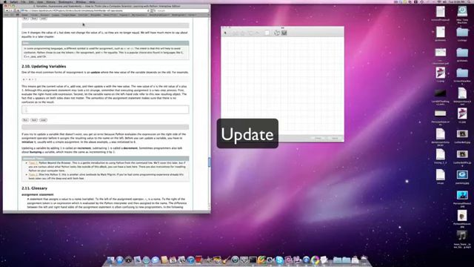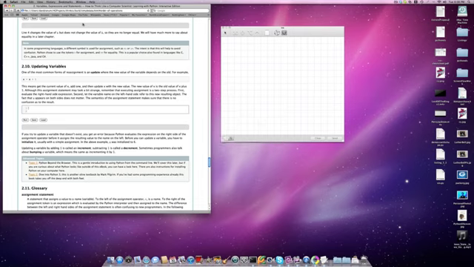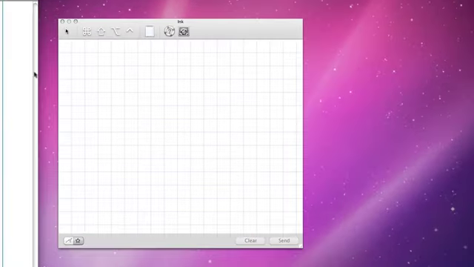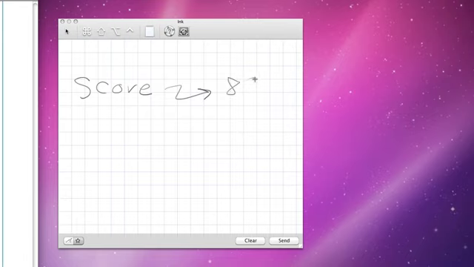Let's continue to look at the assignment statement, and this time we're going to look at a case where the variable name is used on both the left and the right hand side of the assignment. So let's go back to our previous example where we had a score that was a reference to 82. In other words, we had taken a test and we had gotten an 82, and so we had performed an assignment statement.